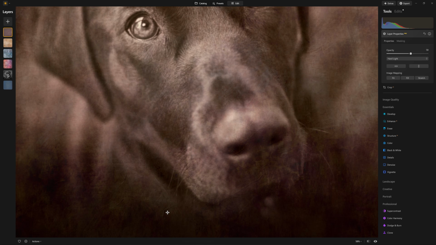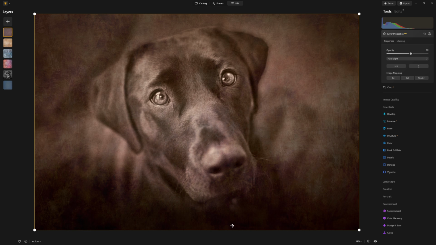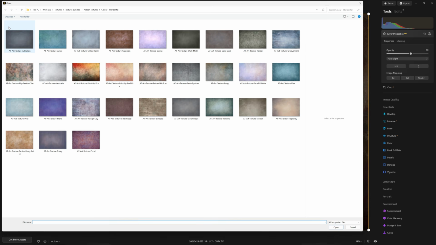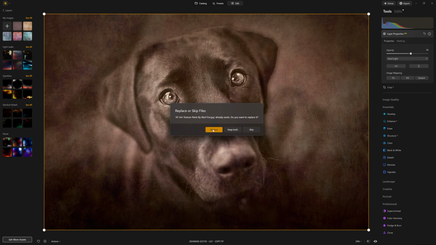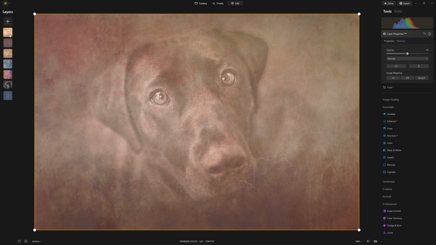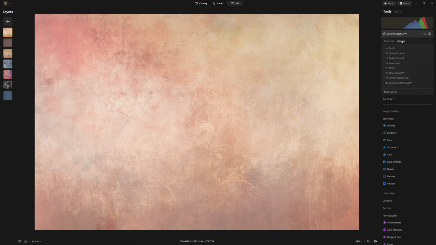So let's say down at the bottom here where we added that black layer originally, we haven't really got too much interest going on, and we want to add some texture down to the bottom there. Well, let's do that. Doesn't really matter what texture we load. Let's go for this one. I did say before, double click the layer. You only need to click it, not double click it. Okay, we'll crank the opacity to 100% so you can easily see what I'm doing.